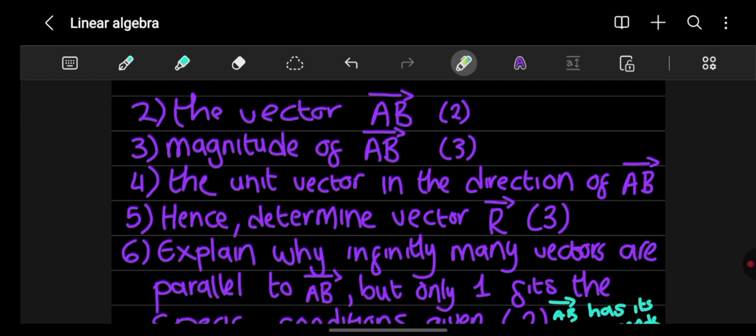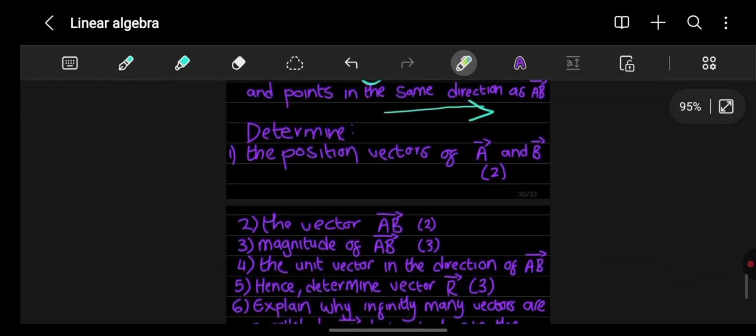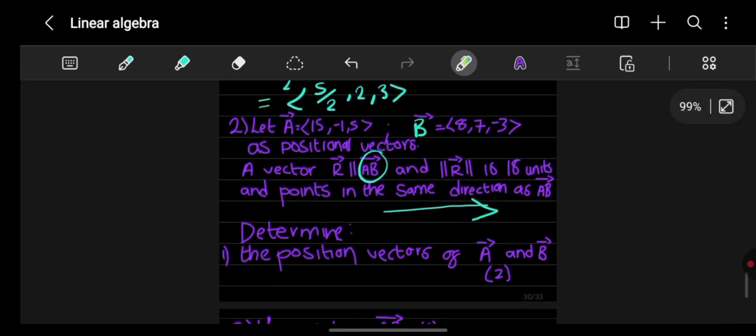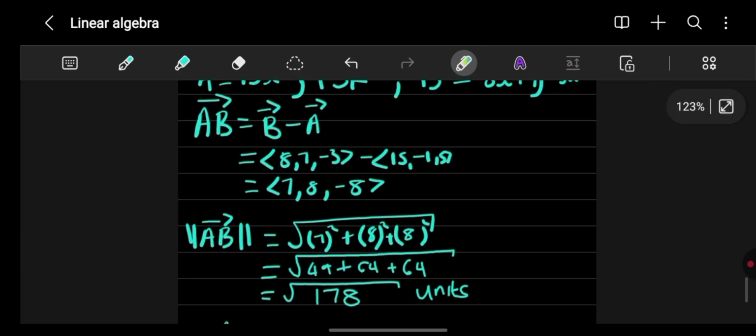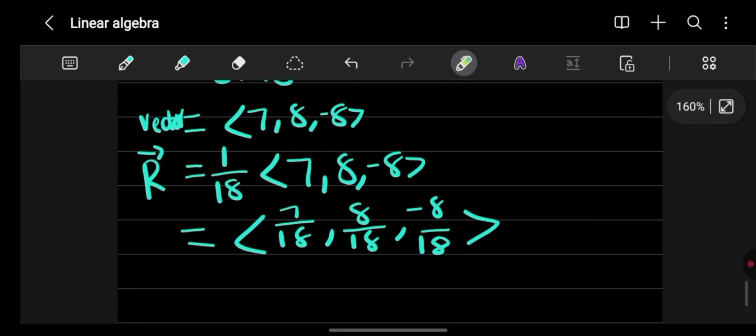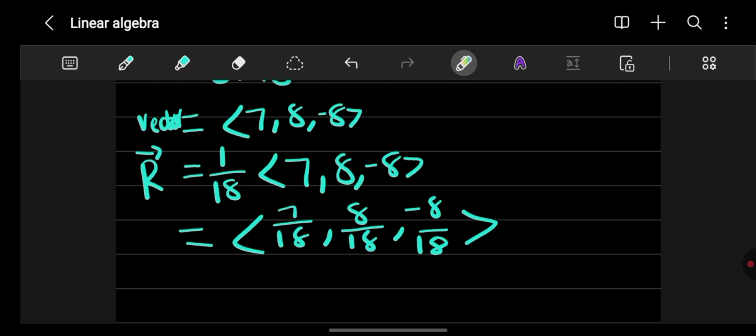I also wanted to highlight, can you see that it's 2 plus 2, 4 marks, plus 3, 7, and then plus another 3, that's 10 marks. So instead of leading you on how to find your answer from maybe question 1 to question 5, they can just go straight to question 5 and say to you, determine the vector R. So you have to know, based on reading these points here, how to find vector R. You have to know things like your unit vectors and how to find vectors when given certain kinds of information.